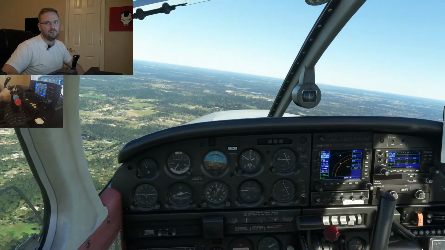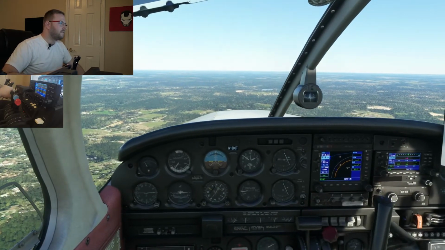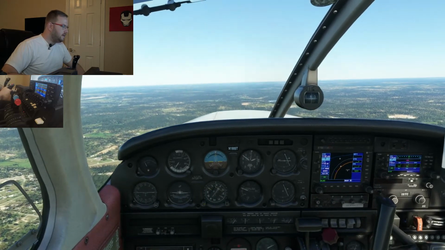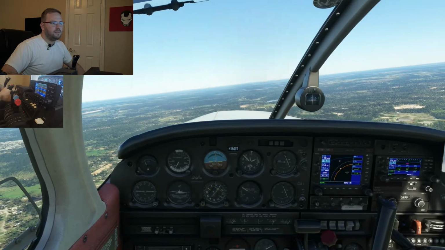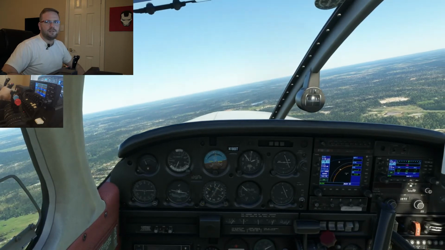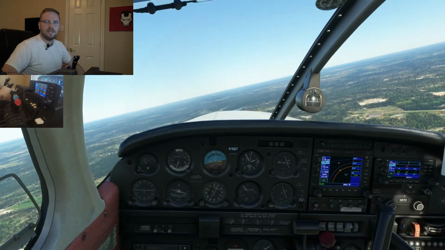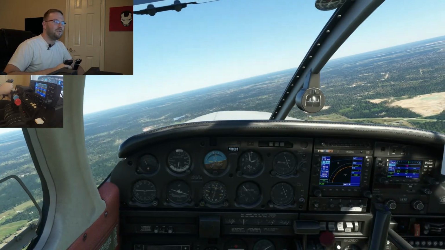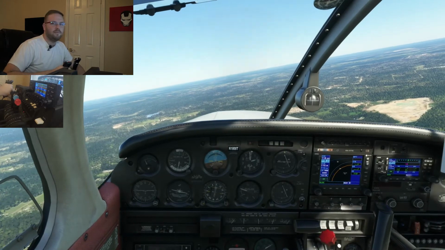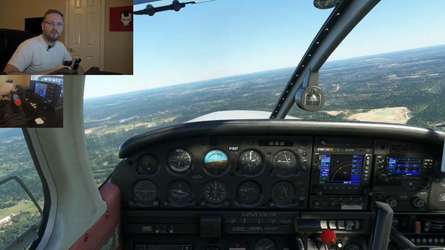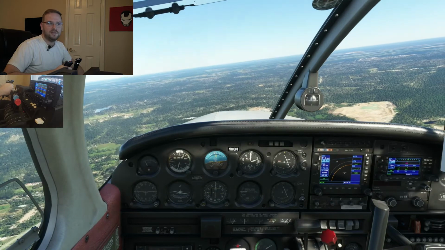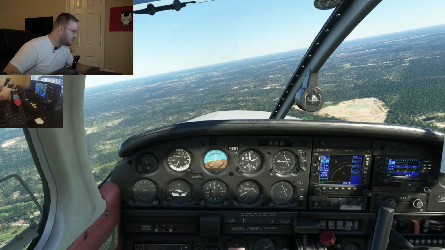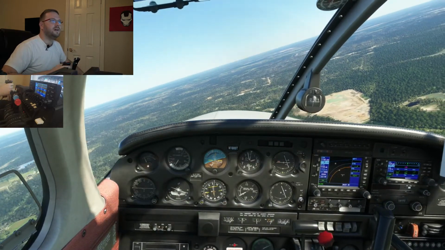Did I say Hooks Tower? They would say enter straight in, cleared straight in. Let's just say that, well, let's make this really easy on me, guys. Clear to land, straight in approach, runway 14. Enter a 4-mile final. And I would say 4-mile final, 14, clear to land, Cherokee 1800 Tango. So let's just, again, making it easy on me. They've cleared me to land, so now I can go in to Conroe.